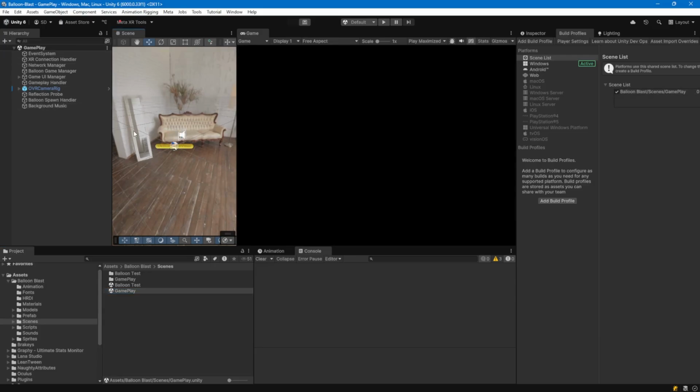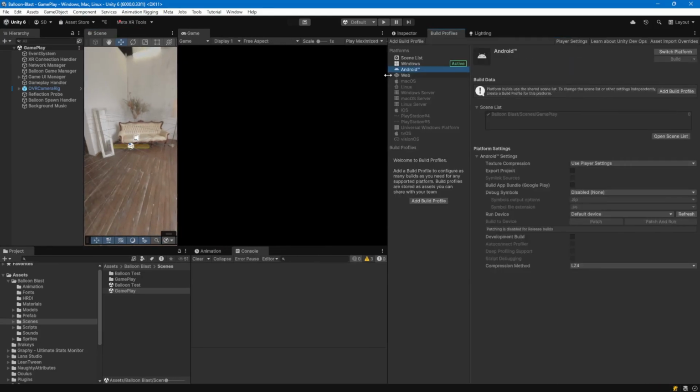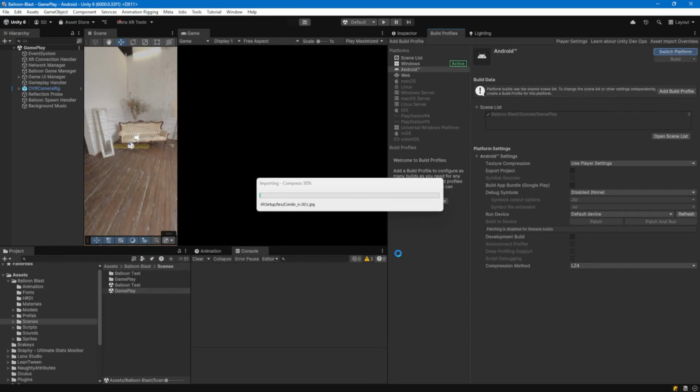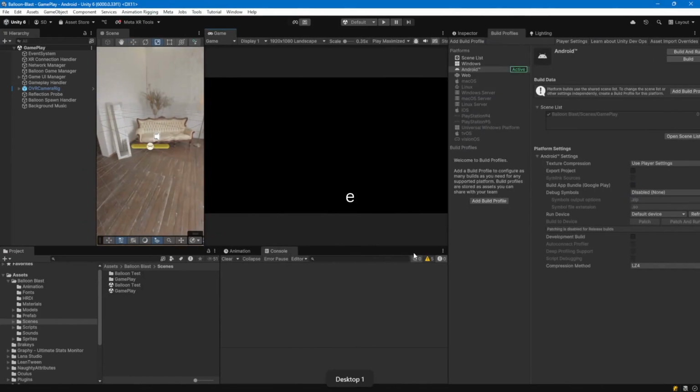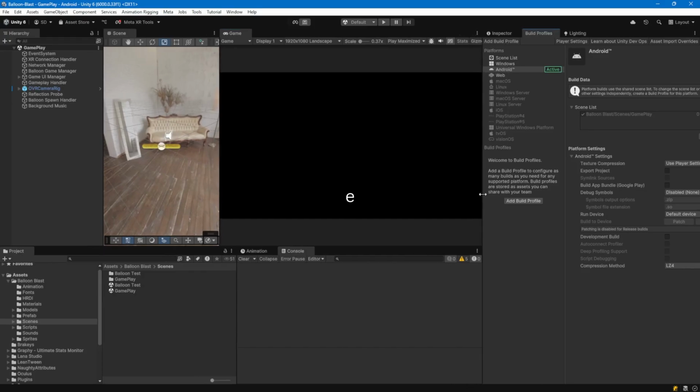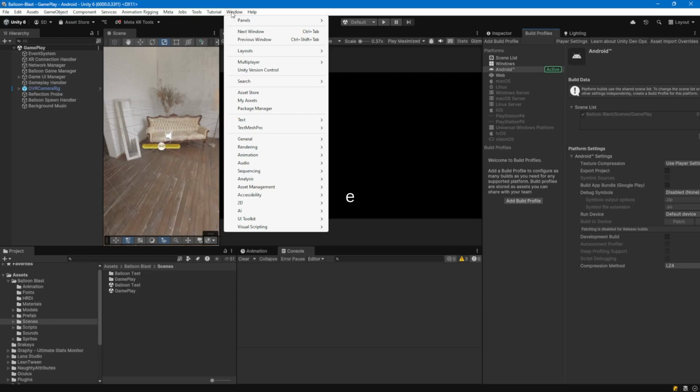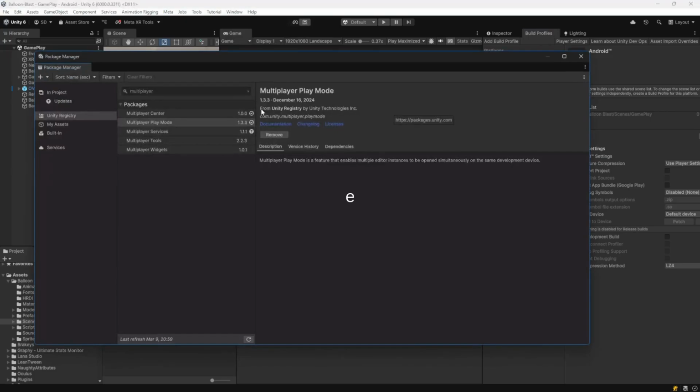So as we are building this application for mixed reality, which in turn will be played on a Meta Quest headset, for this we have to click on Android and then expand this. We will switch our platform to Android so that we can build APKs which are able to run on Android platforms. To test the application in local space, meaning in the editor, we have to install a package named Multiplayer. If you are trying to use this package in another project, you can go to the package manager and search multiplayer in the Unity registry, and you can see this Multiplayer Play Mode which has been provided in Unity 6.